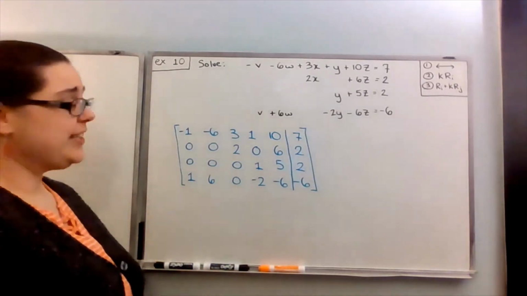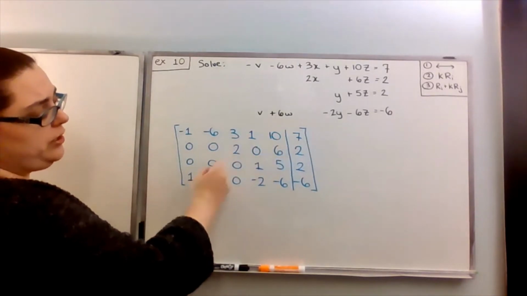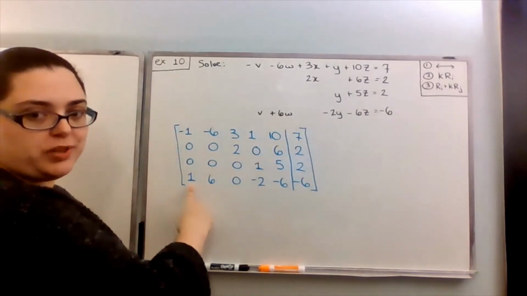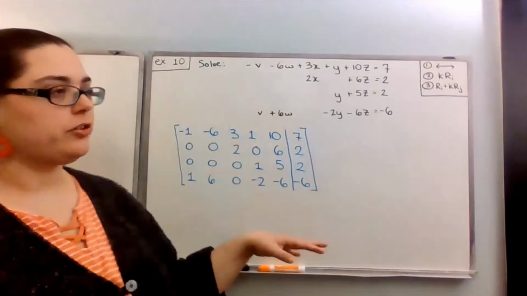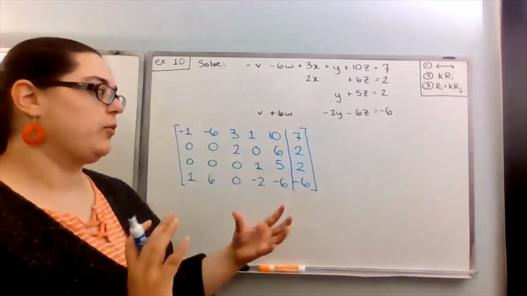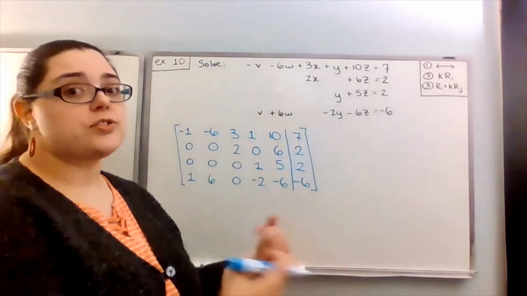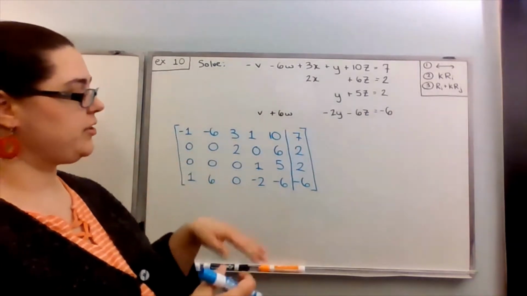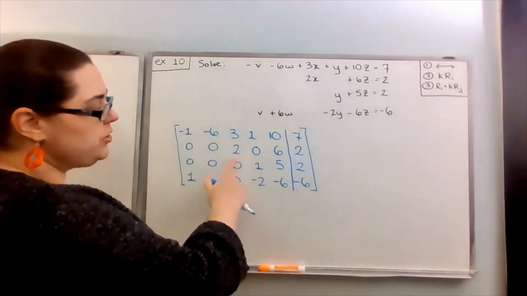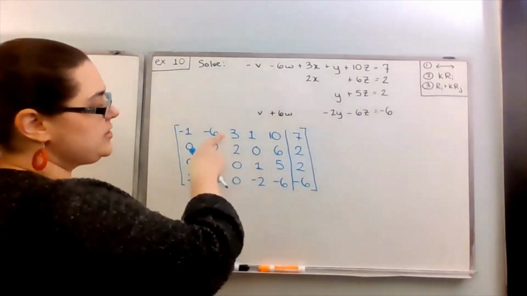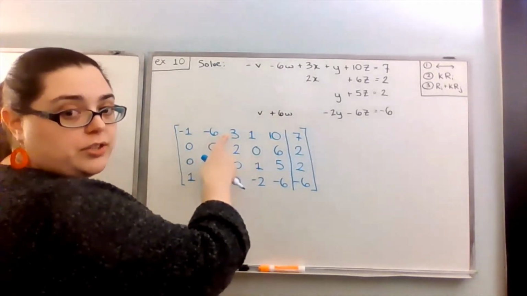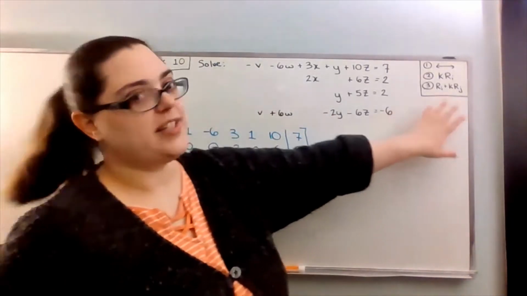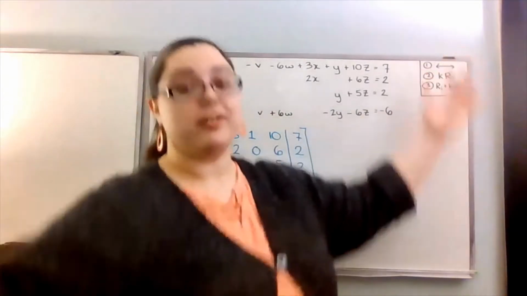Basically, what that amounts to is that wherever we have a leading entry like this 2 here, everything underneath it has to be a 0. So for this -1, we have something that's not a 0, so we're going to have to fix that. For this particular problem, we're going to use our row operations to get our matrix in reduced row echelon form. So what that means is not only are we going to want zeros underneath all of the leading entries, but we're going to want zeros above them as well. While this 2 has zeros below it, and that's good news, it does not have a 0 above it. So to be in reduced row echelon form, we need a 0 there. So that's where we're headed. These are our tools to get there. So let's go.